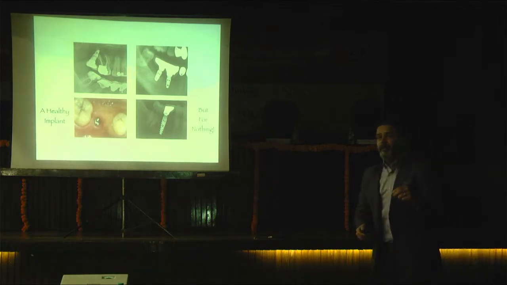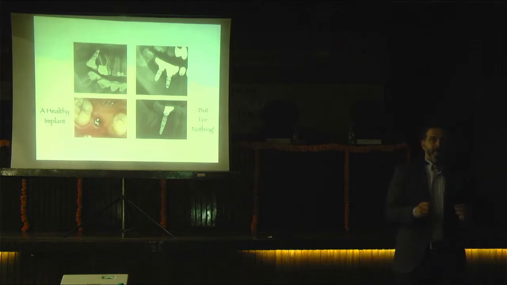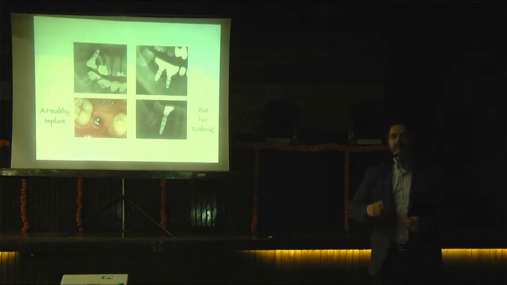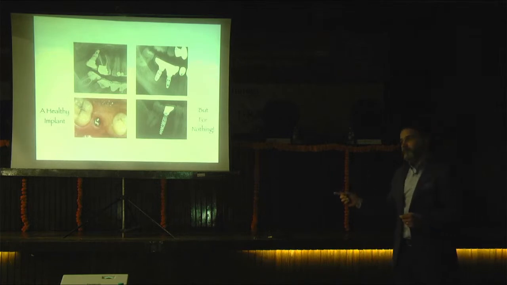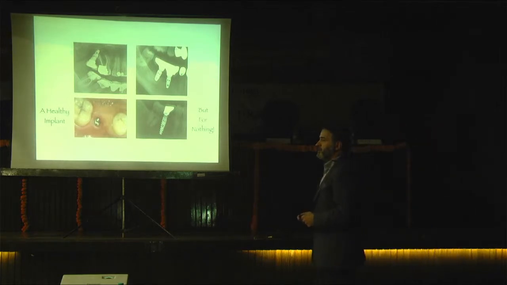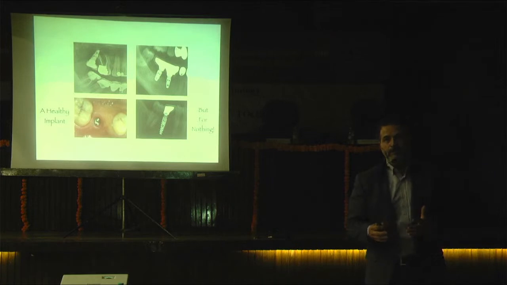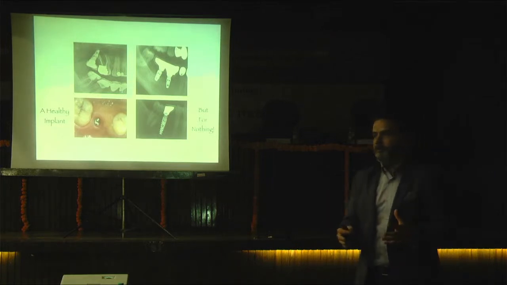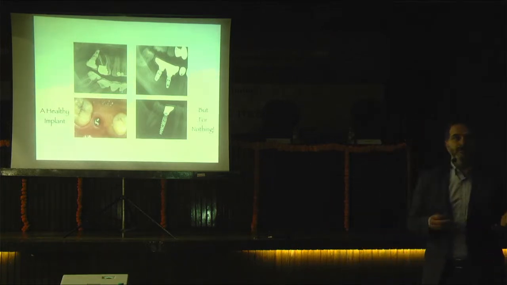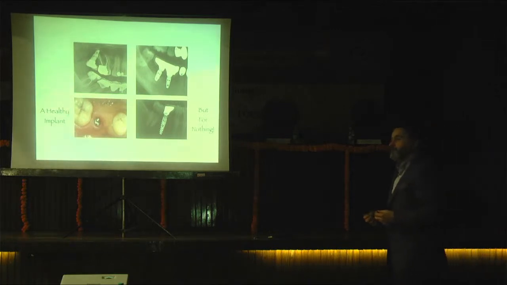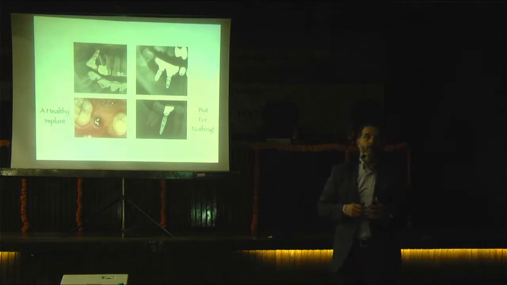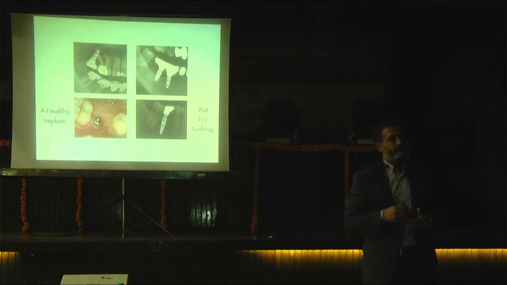To place an implant is very easy for the number 46. But if you place it in the easy case, not in the right direction, not in the right position, then you have a healthy implant, but for nothing. You know the song, money for nothing, implant for nothing. So it is maybe impossible for you to take the implant out, but it is also impossible for you to place a crown on top because it's always decementing. So you have to renew it again, renew and stick it again.